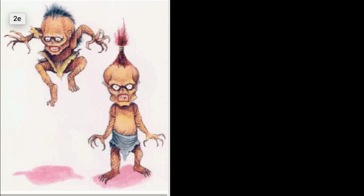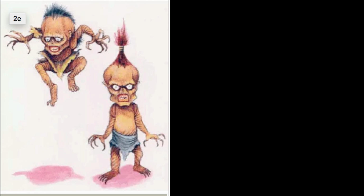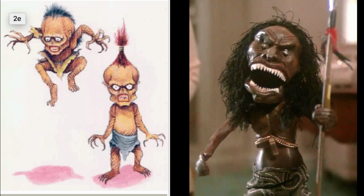Now, what attracted me initially was the fact that this was an older creature from 2nd edition that was not around in 3rd or 4th, but came back in 5th edition much later. So in 2nd edition, these dudes kind of looked like scary little voodoo doll creatures, or like shrunken head creatures. It immediately reminded me of the classic 70s horror schlock film Trilogy of Terror.